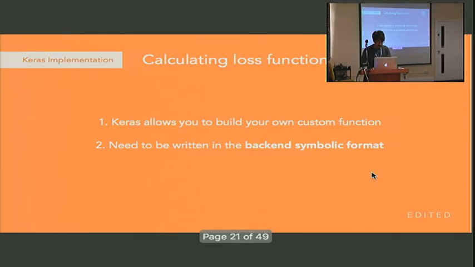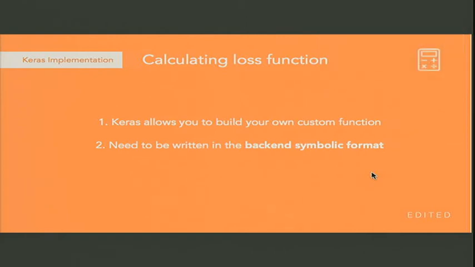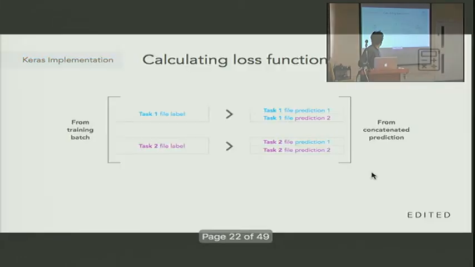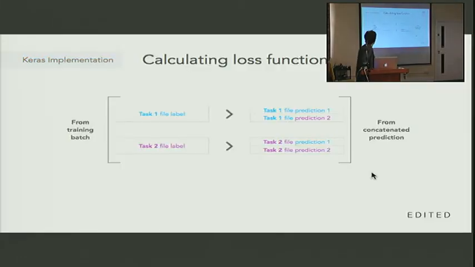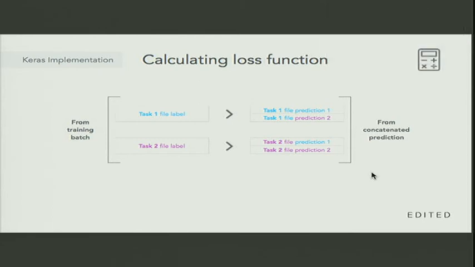Which can get expensive. And now is the hard part, which is how do you calculate the loss function? And unfortunately, it's the worst color slide that we have. So Keras also allows you to build custom loss functions. The problem with that is that they want you to write in the backend symbolic format, that I had no idea what it was, but it was kind of TensorFlow language. So I will just give an example that unfortunately will be hard to read.